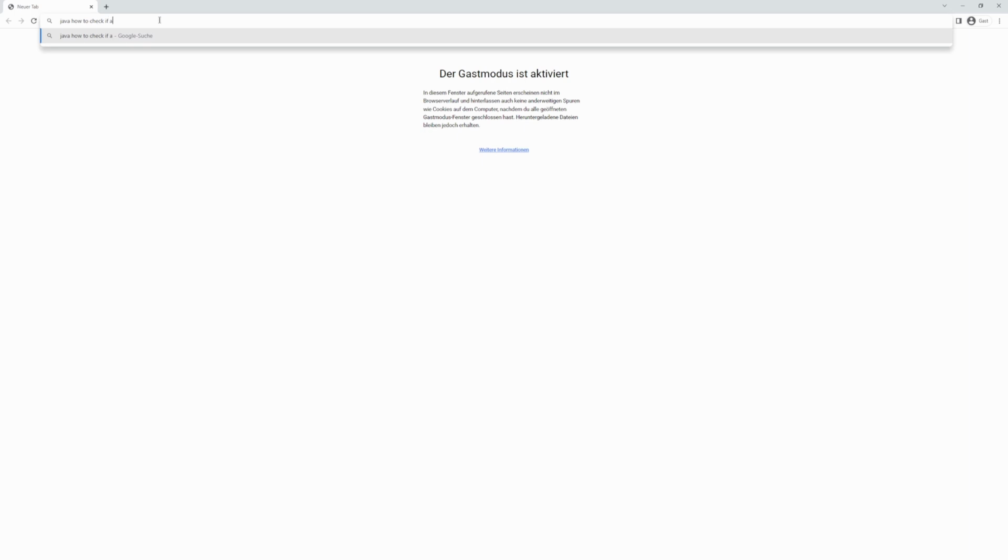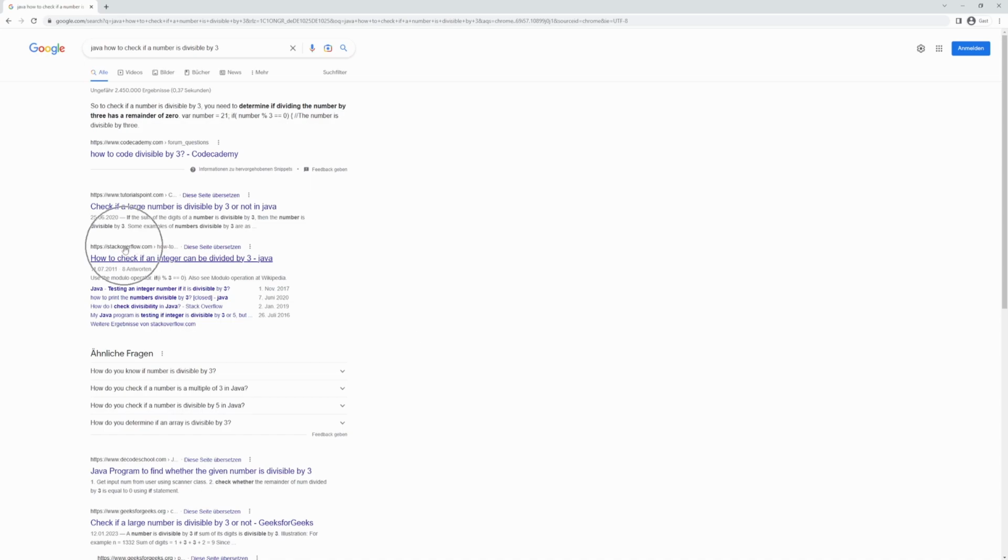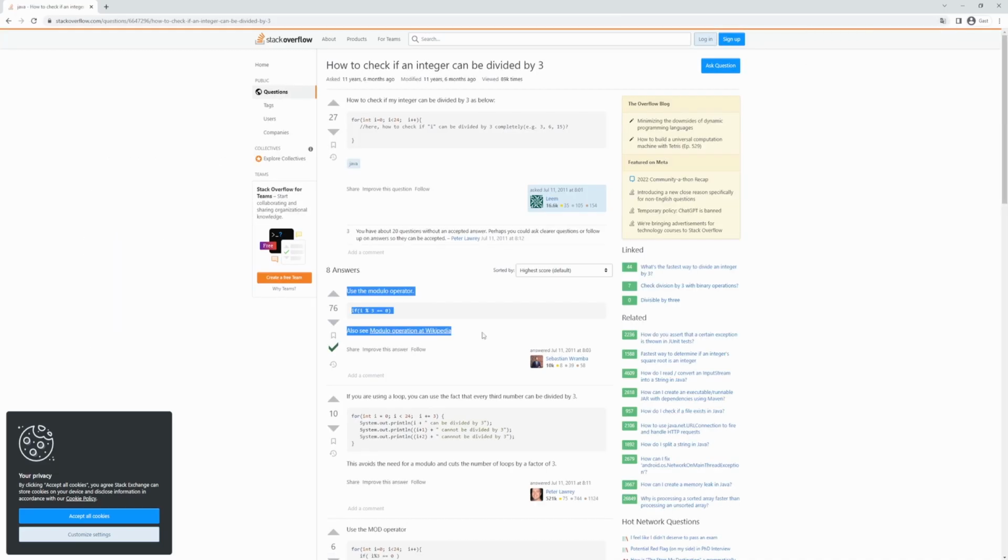Java, how to check if a number is divisible by 3. You will usually find good answers on the Stack Overflow page. The Stack Overflow answer is exactly what we need. It tells us to use the modulo operator, which is that percentage symbol. There's also an if in front of the modulo operation. The if is a conditional statement where if the conditional is true or correct, then anything in the block after the if is executed. You can read that answer as: if the thing called i divided by 3 has 0 as remainder, then execute the if block.